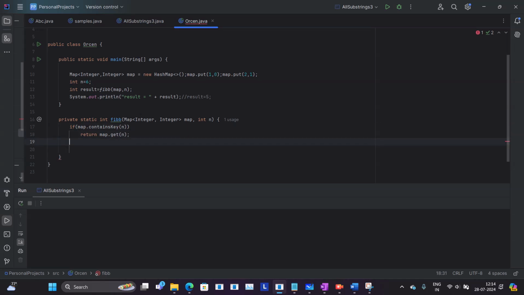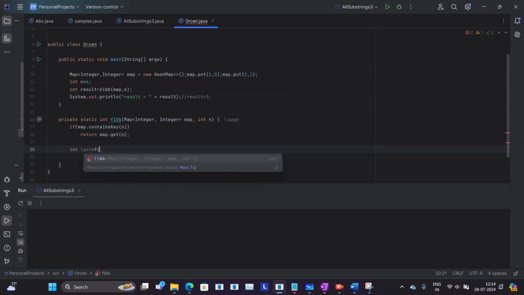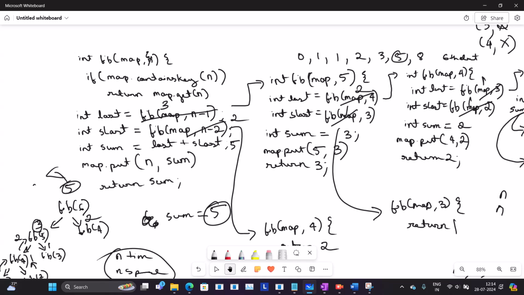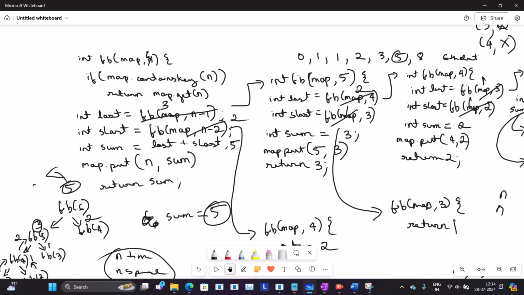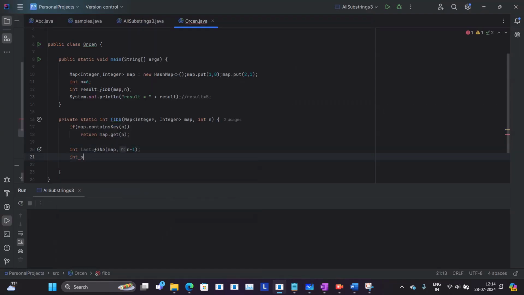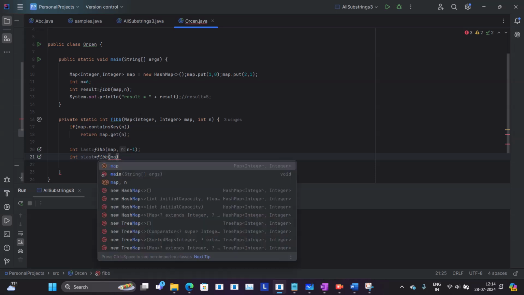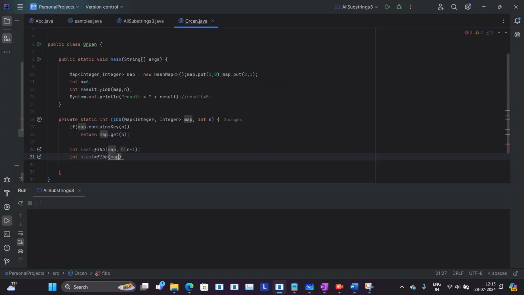Next, int last is equal to fib of map, n minus 1. Next, int secondLast is equal to fib of map, n minus 2.